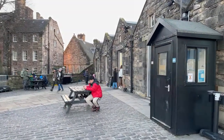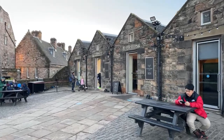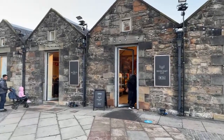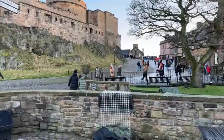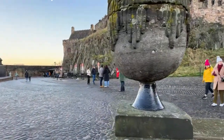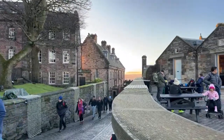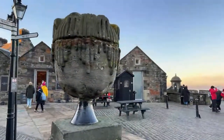It's a nice wee cafe here, and they serve food as well. Whenever you come to Edinburgh Castle, they've got good seating inside, and it covers a lot. I don't remember how many tables or seats there are, but it's good enough. If you come with your family, it's really nice. I personally suggest, if you want to see Edinburgh Castle, it's better to start in the morning, if you love to look into history, architecture and old structures. It feels like -4. And up here it's a bit more cold.